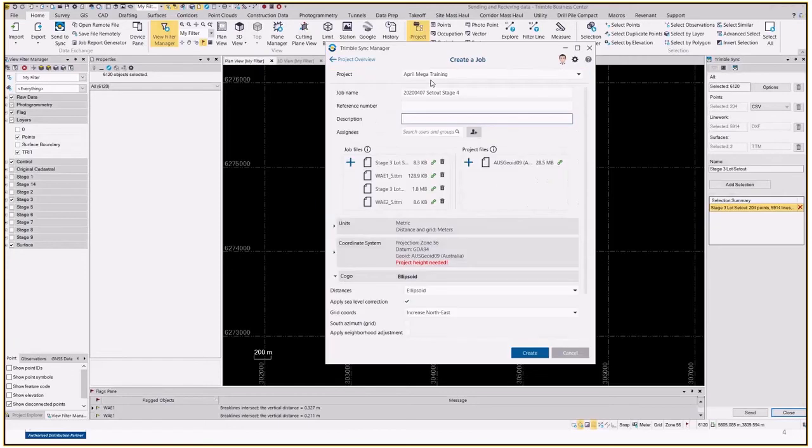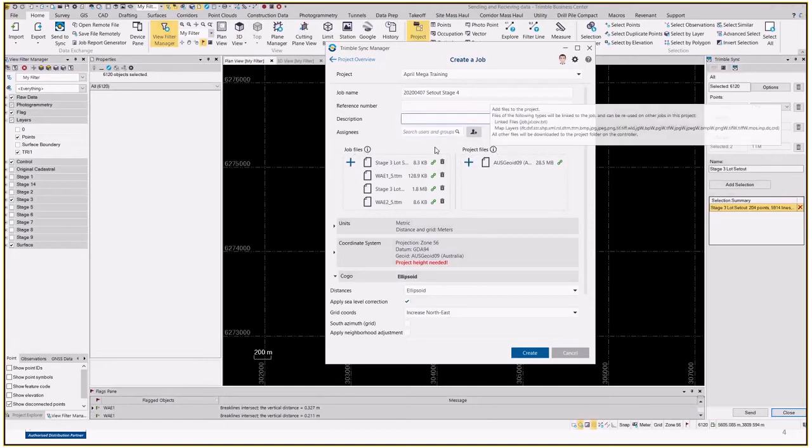Okay, anybody that is already a user of Trimble Access will notice that there's some very similar features and options here on the Trimble Sync Manager screen. So job name, reference, description. Assignees, that's to be able to assign it to somebody else that has a TID. So for instance, I could assign this to one of my surveyors, Joe Bloggs in the field. He will get an email saying that there's a job ready to go, and he can then access it through his controller. The job files and the project file settings, this again very similar.